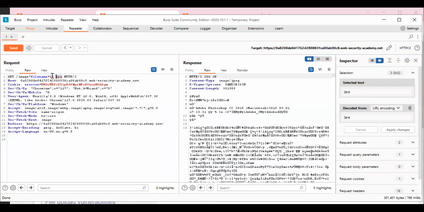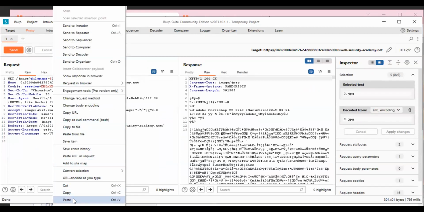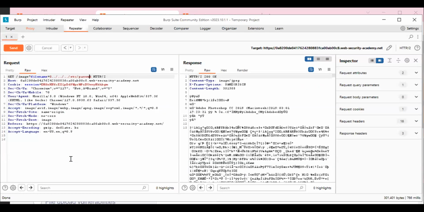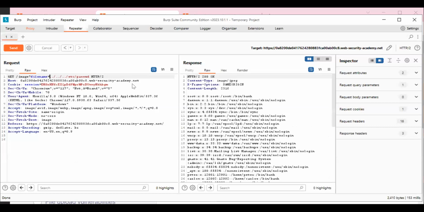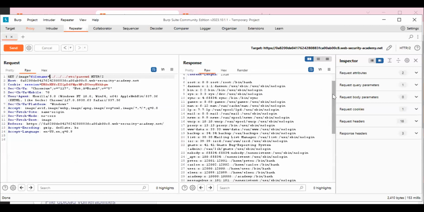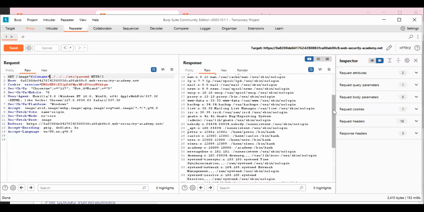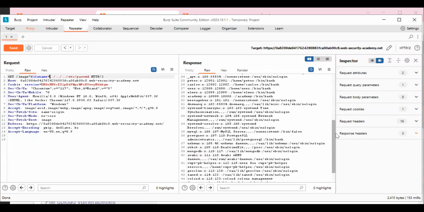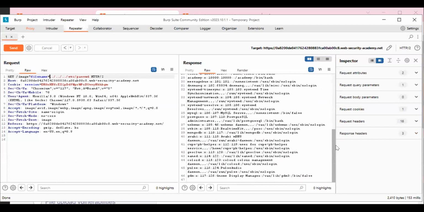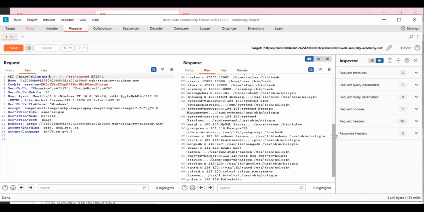Then let's replace the file name with what we were given. We're told to replace it with this particular value, as stated in the document. So then let's send the request again, all right? Once you send the request, you have this information. Wow. So we've gotten all of this information, right?